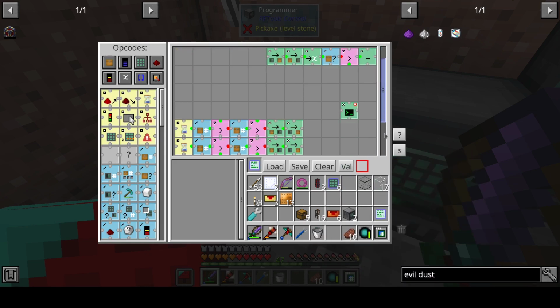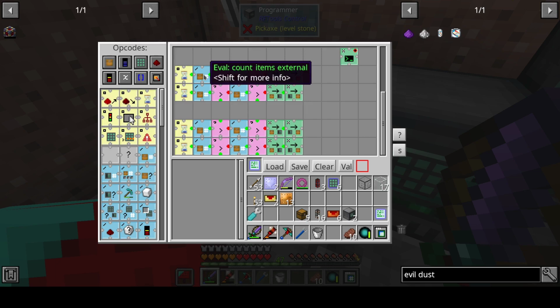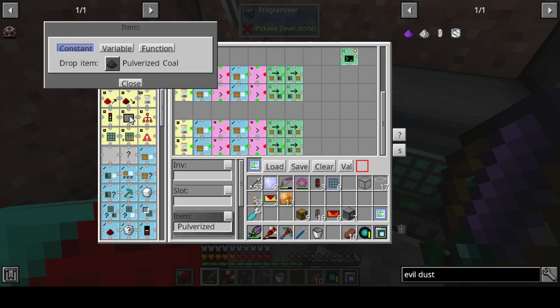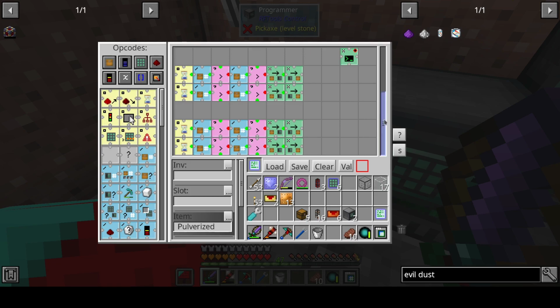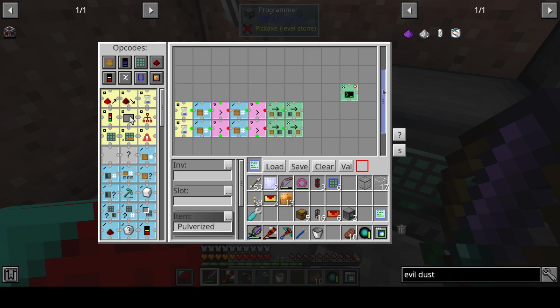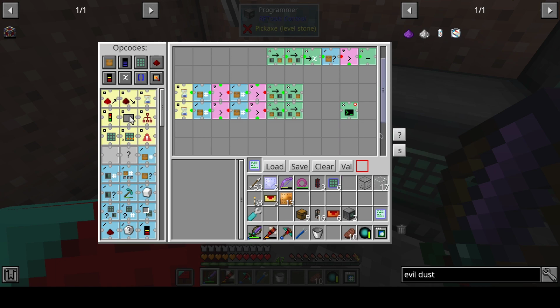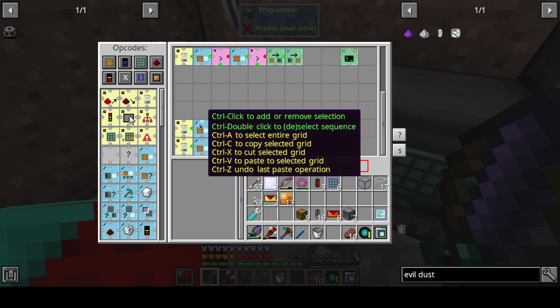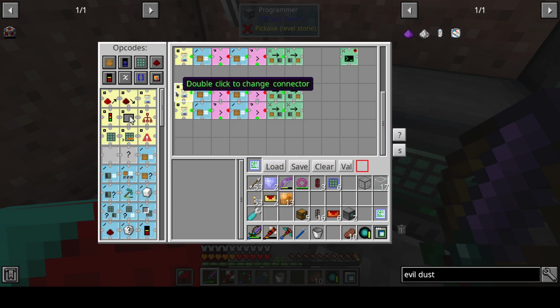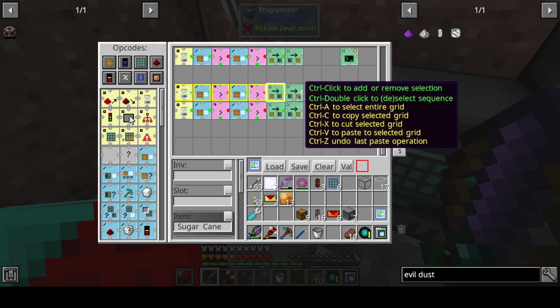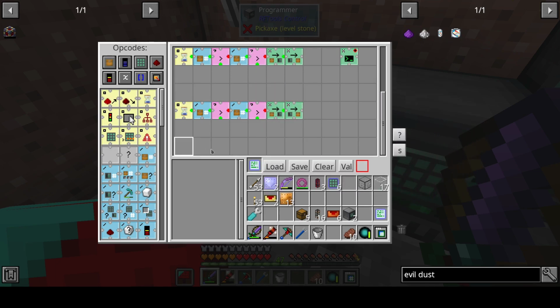Let's see. I don't have... I thought I did that, but apparently I didn't. So that means... Let's move this upwards. And then we need another row.